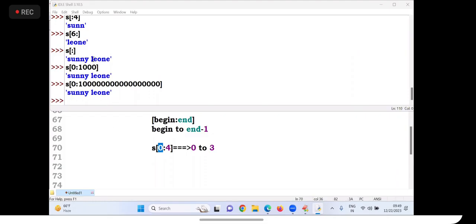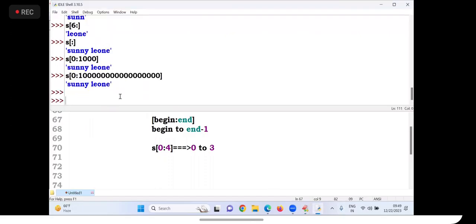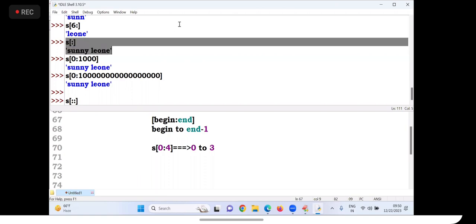So that is the meaning of the slicing operator: begin to end value. Now, anyone please tell. Colon, yes. I have given two colons. Is it valid or invalid? What is the meaning if it is valid? With a single colon, you know, it is begin 0 to end, like the Sunny Leone example. Now I have given a double colon. Invalid or valid? What is the output we are getting?